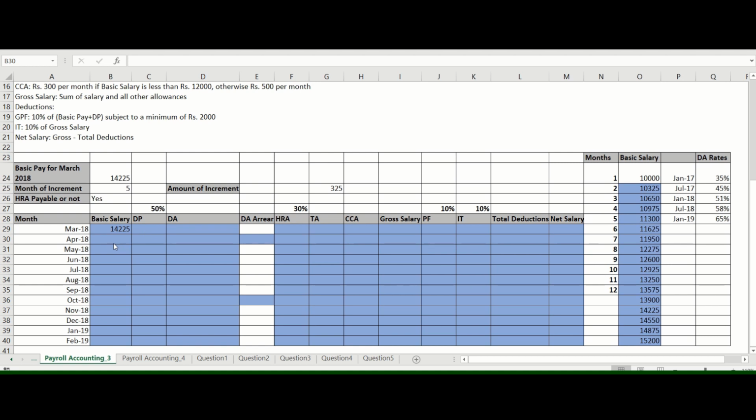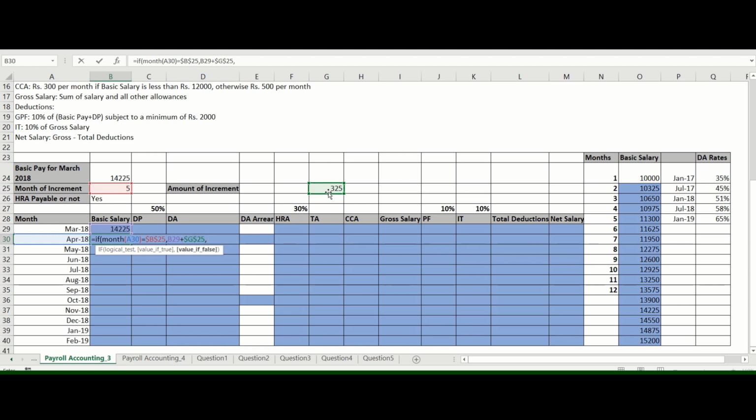Now to automate this we will use nesting functions wherein मतलब बार बार हमको देख देख के नहीं करना है. With one function we will solve for the entire year, right? What we are going to do is equal to अगर मेरी इस वाले month which means month of this cell, right? अगर ये month of increment से same है तो इसको हम fix कर देंगे because we'll drag it down, ठीक है? अगर same है तो increment मिलेगा. Increment मतलब जो previous month की basic salary है that plus this increment amount. I will fix this, right?